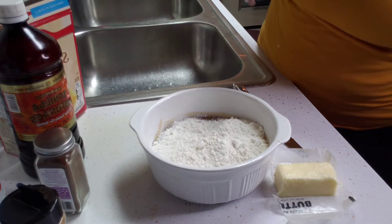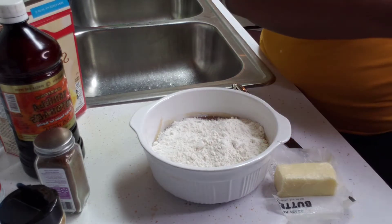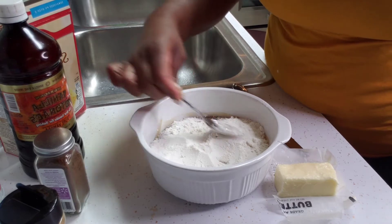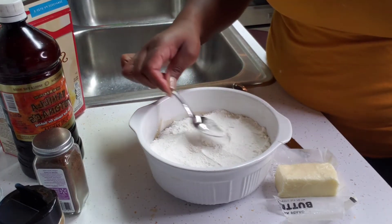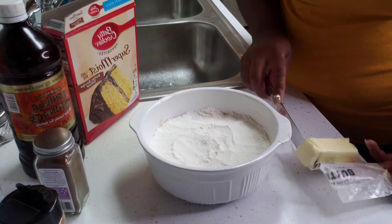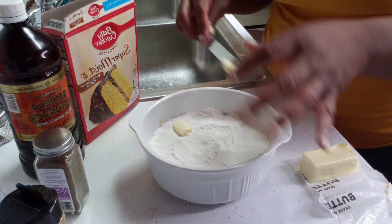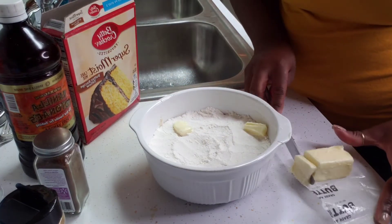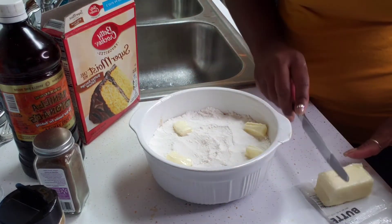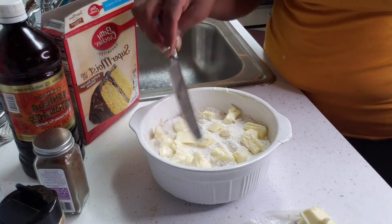I put the cake mix on top and now I'm going to cut up my butter and place it directly on top of the cake batter. If you want your batter to be super thick, you can follow the directions on the cake box — you'll get the same taste, it'll just have a thicker crust. I'm cutting these butter pieces in half and dolloping them in different places, because once it starts cooking it will definitely spread out. You don't want to cover the batter completely with butter.